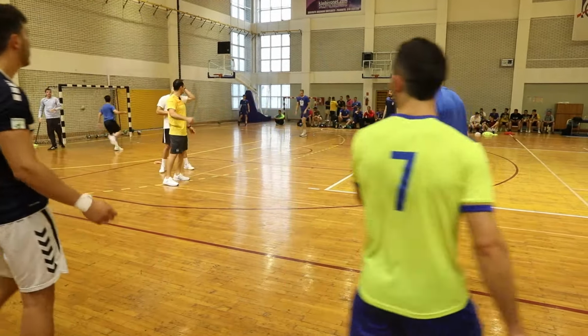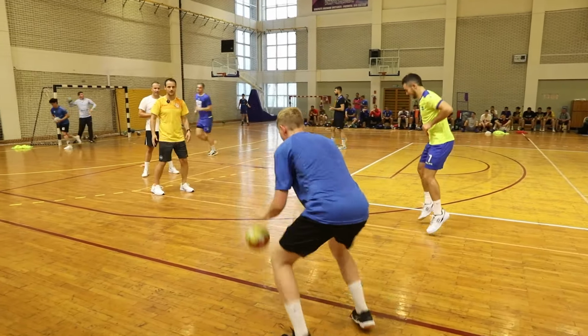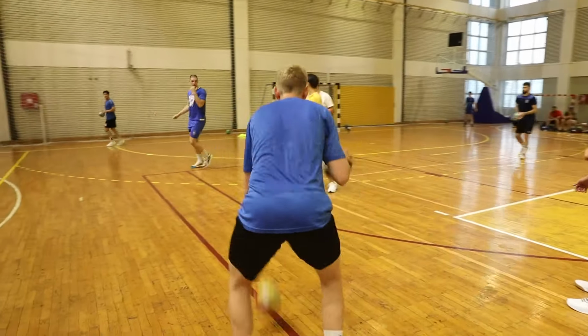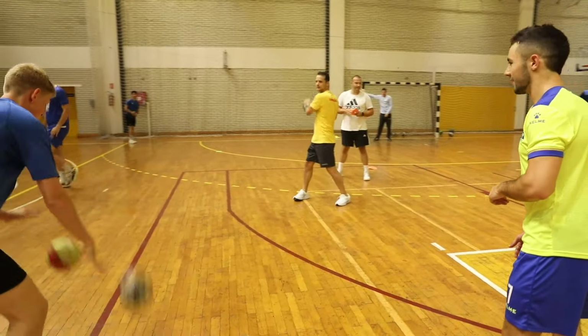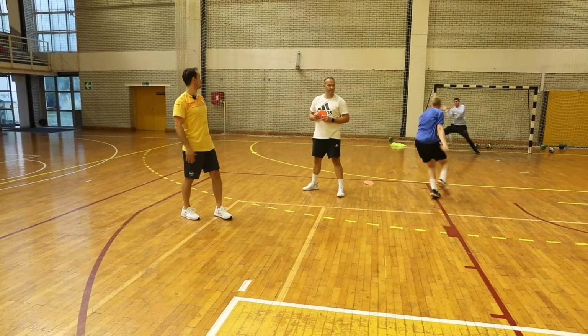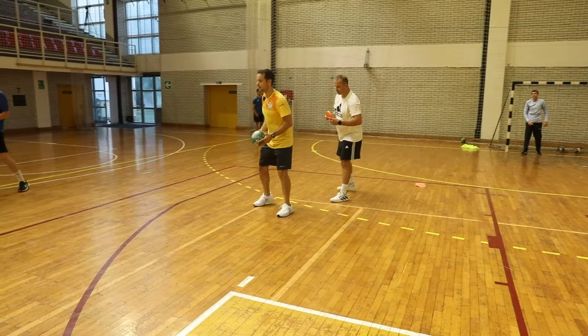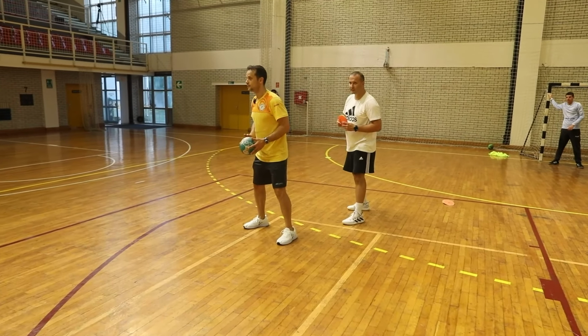You have to be ready first to shoot. And then at the last second you take the decision. Check against the zone. Hey. Go. Go. Go.